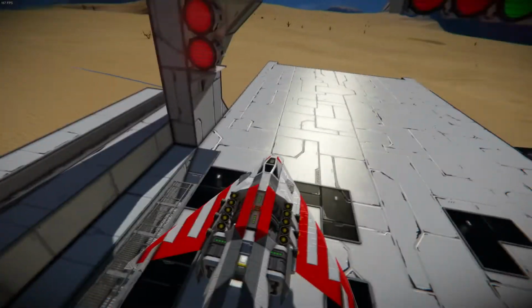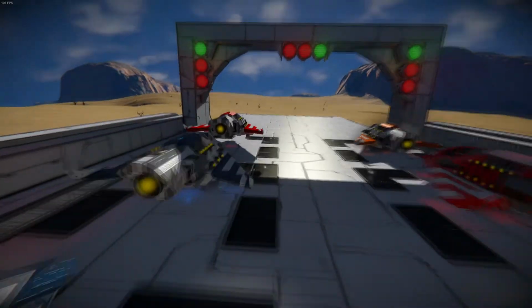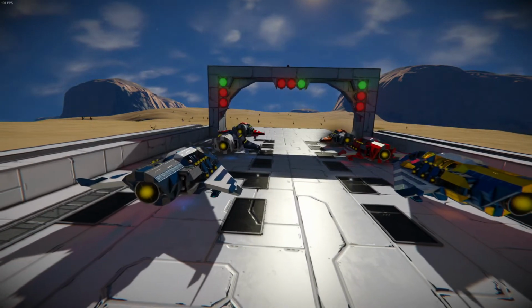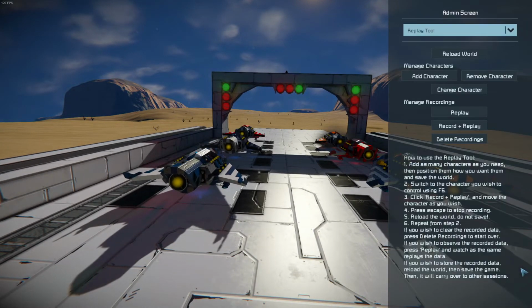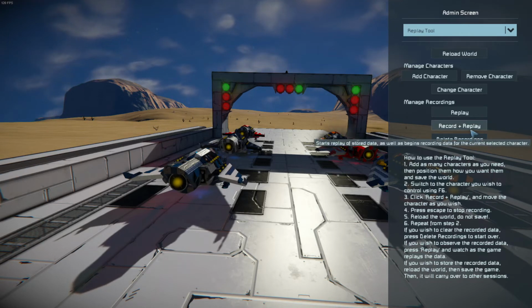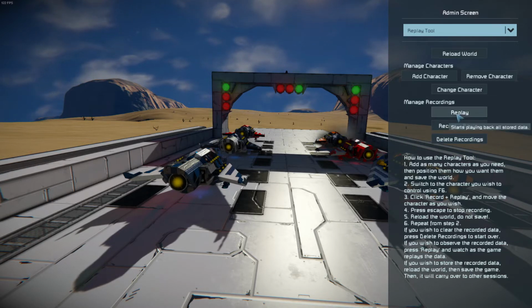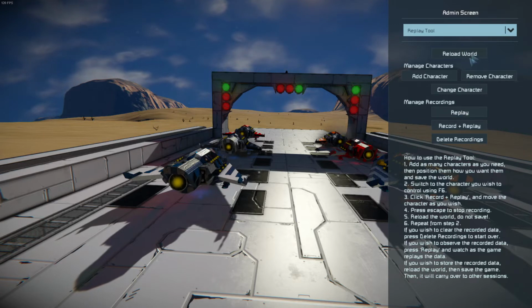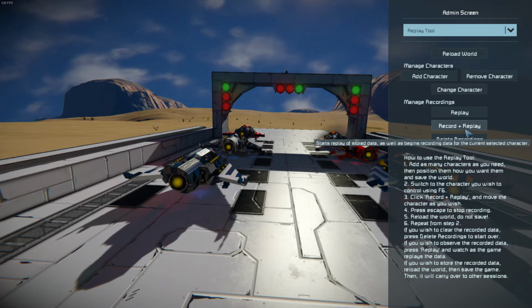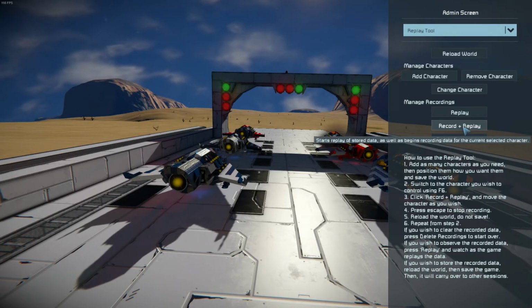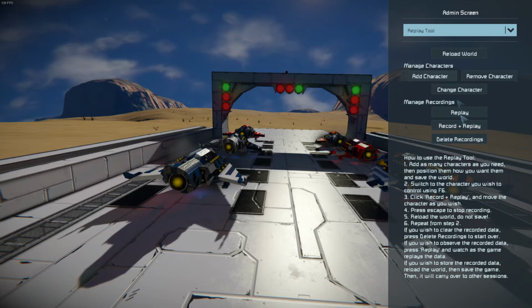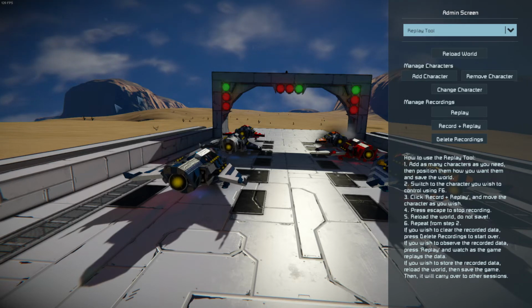But if we go back down to my arrow brake here with my camera, and using the Alt F10 again to bring up the replay tool, anytime you click record and replay, you start doing some actions and the game will record it for you. And once you're ready to start recording, set up all of your characters doing whatever they're doing, whether it be racing fighters around or just shooting up a convoy, you then reload the world after every subsequent character which you set up doing something.